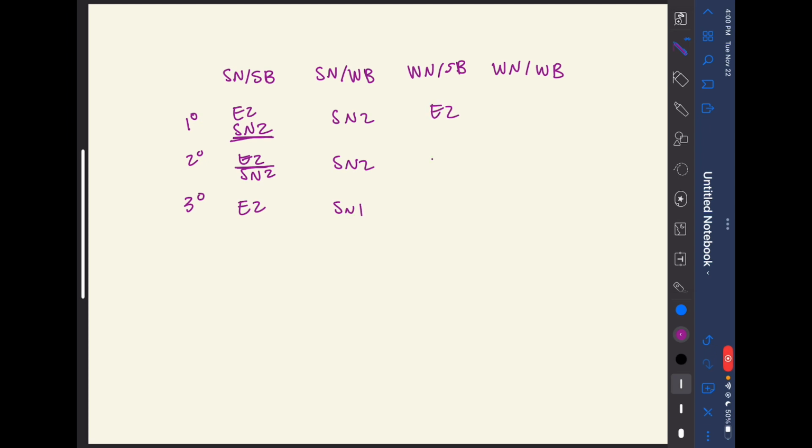This column will all be E2, elimination with no carbocation, and the last column will have SN2, SN1, or E1 with heat. The triangle means heat. It has to be present for an elimination to be formed. And then same thing for the last one with heat for E1.